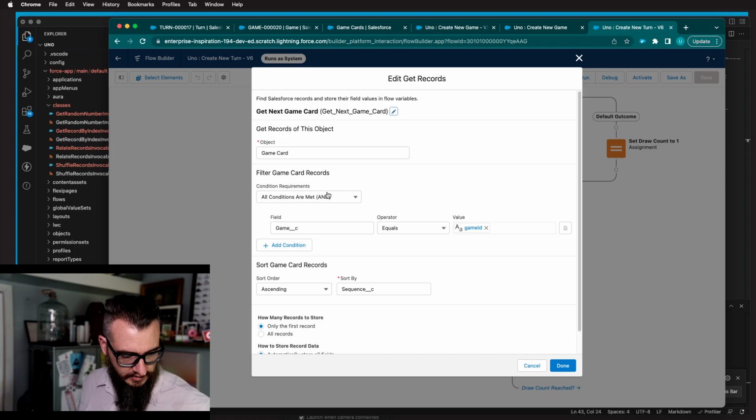This is wrong. We need this not just from the game, we need this from the draw pile. I think this is where it's blowing up. It's pulling that top card from the sequence and just reassigning it to the first player. That's why we don't see anything.